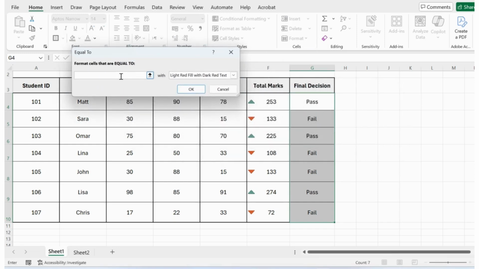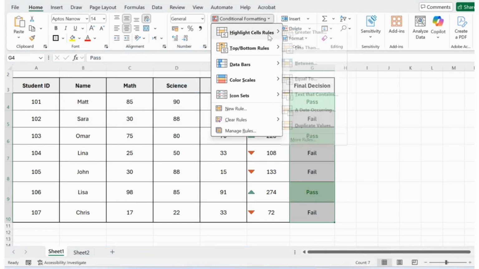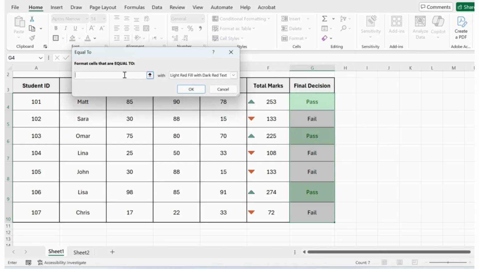Thoughtful application of multiple rules ensures your spreadsheet remains clear, professional, and visually informative. Whether you're analyzing performance metrics, sales figures, attendance records, financial data, or any other numerical dataset, mastering conditional formatting can completely transform the way you work with Excel. It allows you to interpret information faster, spot patterns instantly, and communicate results more effectively.